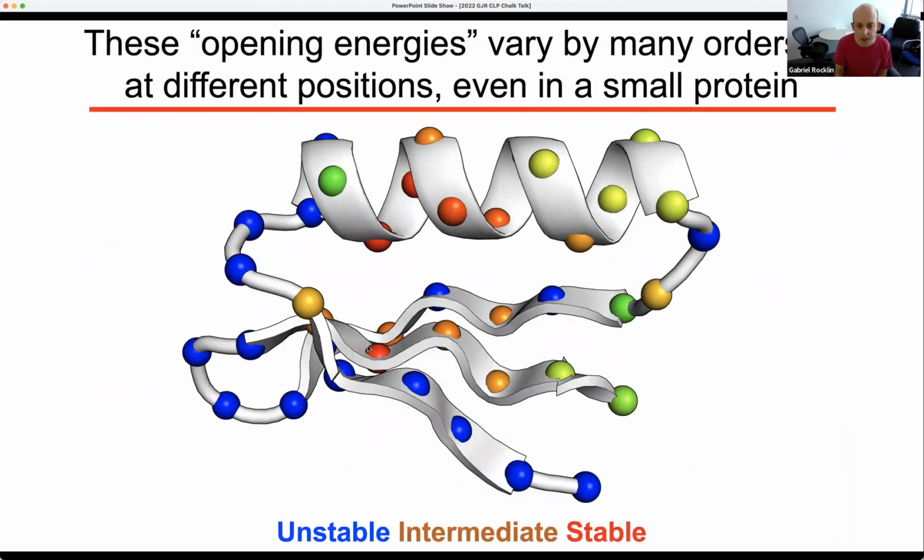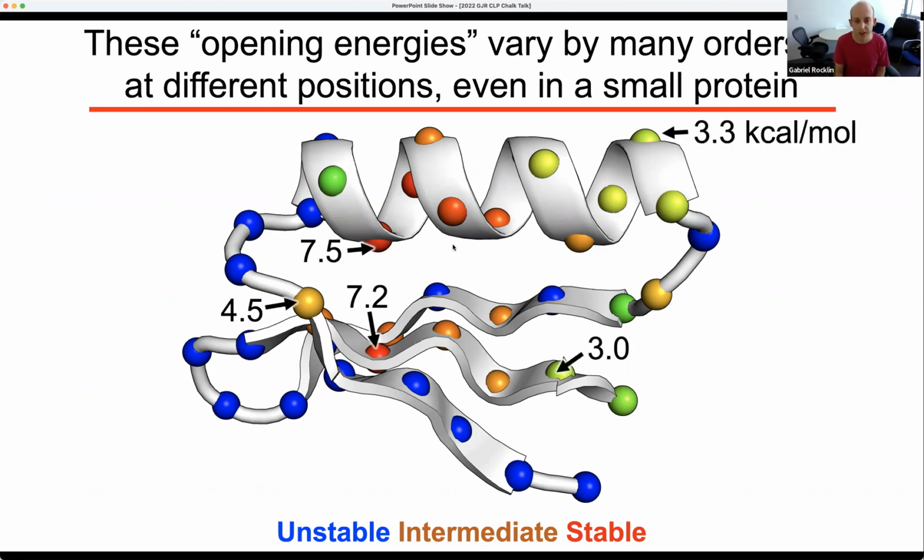So anyway, I'll quickly just show this one example protein. This is a really simple domain. This is a domain that I designed, actually. It has only 40 residues, and each position is colored by the exchange rate at that position. Now, residues on the surface exchange really fast even when they're folded. So residues on the surface don't tell you anything about folding or unfolding because they're just going to exchange really fast no matter what. So we don't worry about those as much.